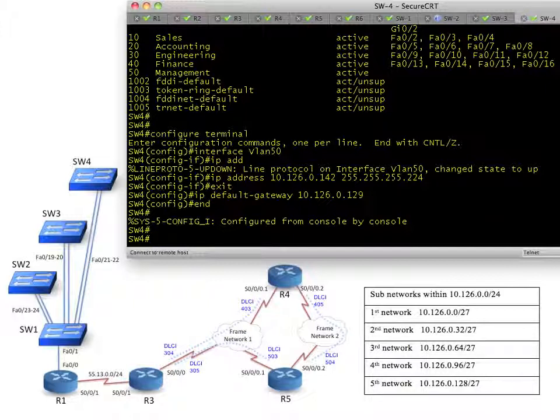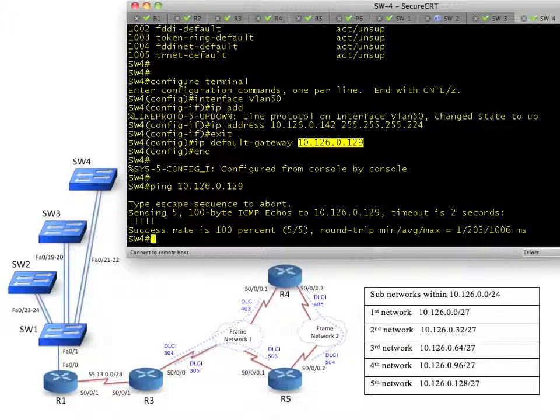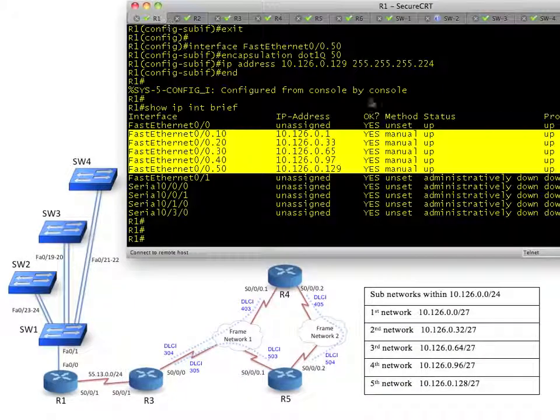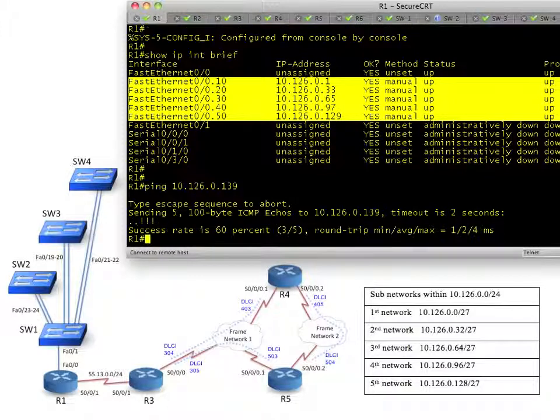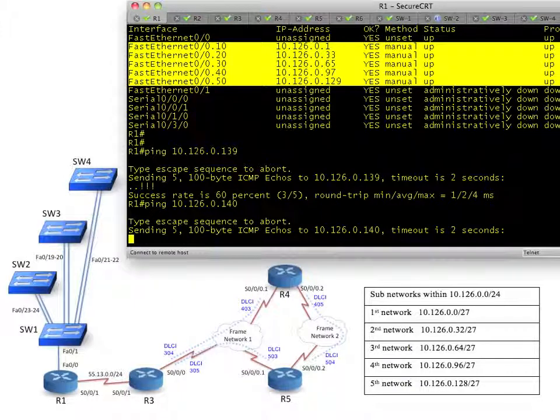We could try a ping. We do a ping of this IP address. So we'll do a ping to 10.126.0.129. And if we can ping that, which is our R1's interface, I bet you R1 can ping us as well. So we'll go to R1 and let's do some pings. 139 was the first one. And since we haven't pinged him yet, we might lose some to the ARP cache or the ARP resolution. There's 140. And we're losing 2. It could just be we're timing out.